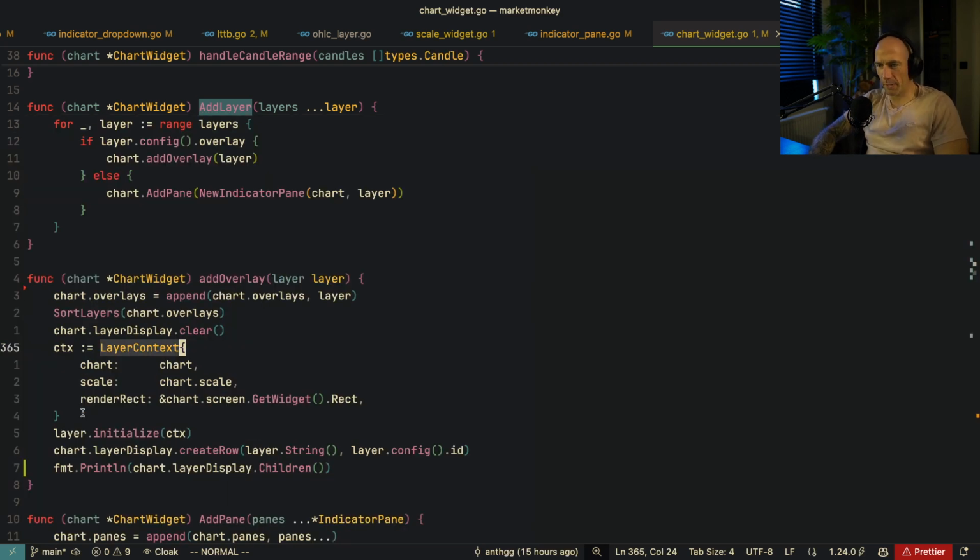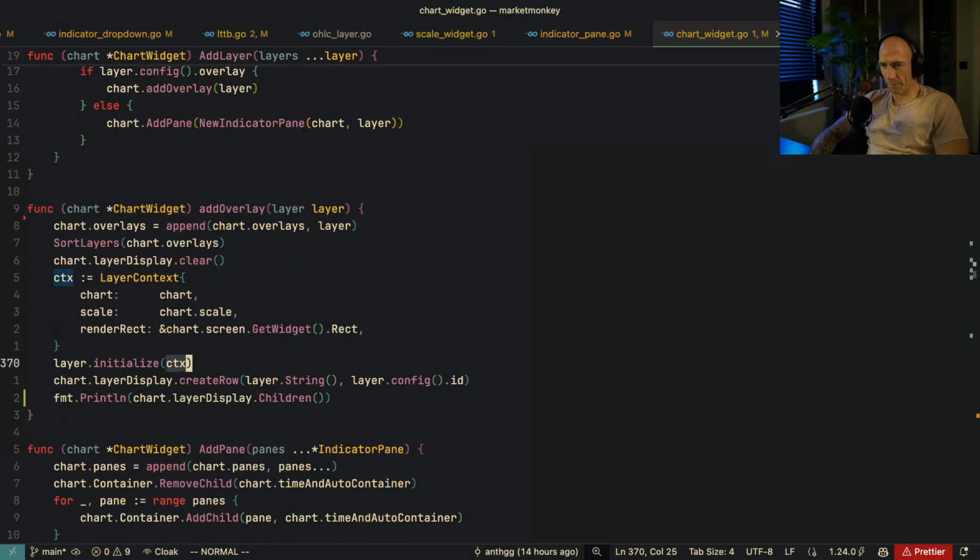So it should give us like 1, 2, 3, 4, 5 in the array, or 4, whatever. And that's because we cleared it here, which makes sense.